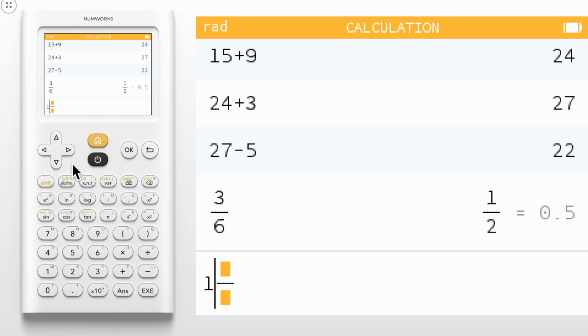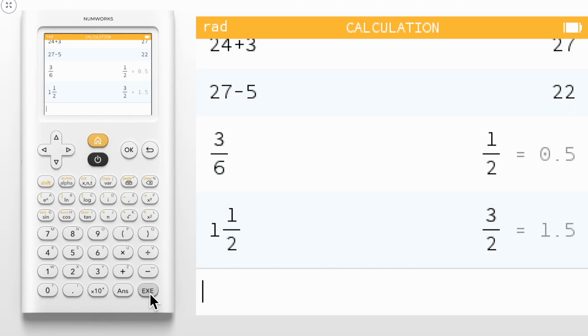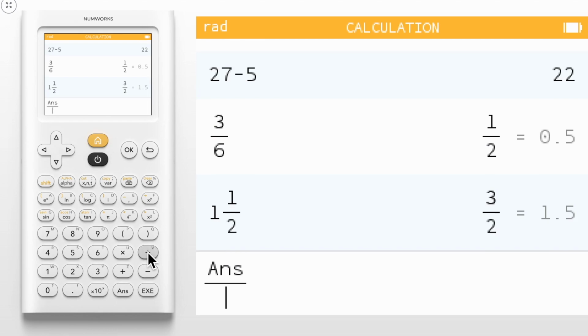So with a number in front, I can add 1 and 1/2 as a mixed fraction. This division key will work like a toggle. So it will toggle between answer divided, an empty fraction template, and a mixed fraction template. And I can keep pressing that to toggle through those 3 options.